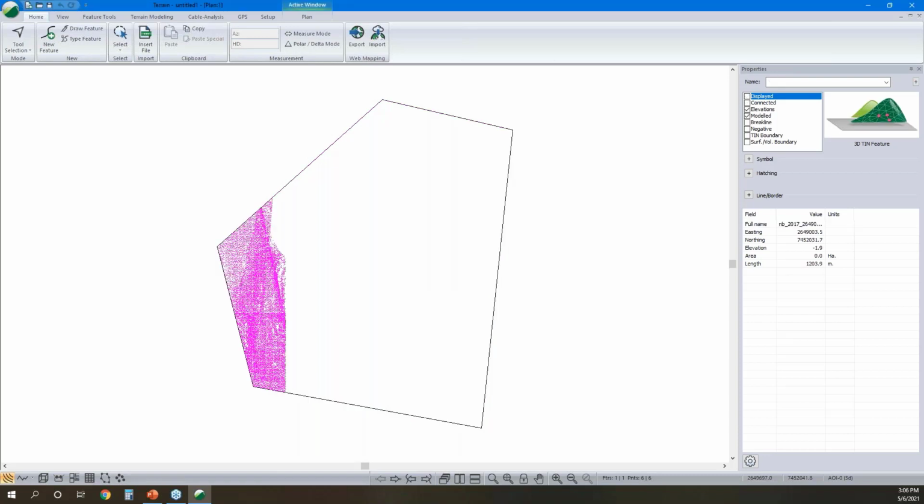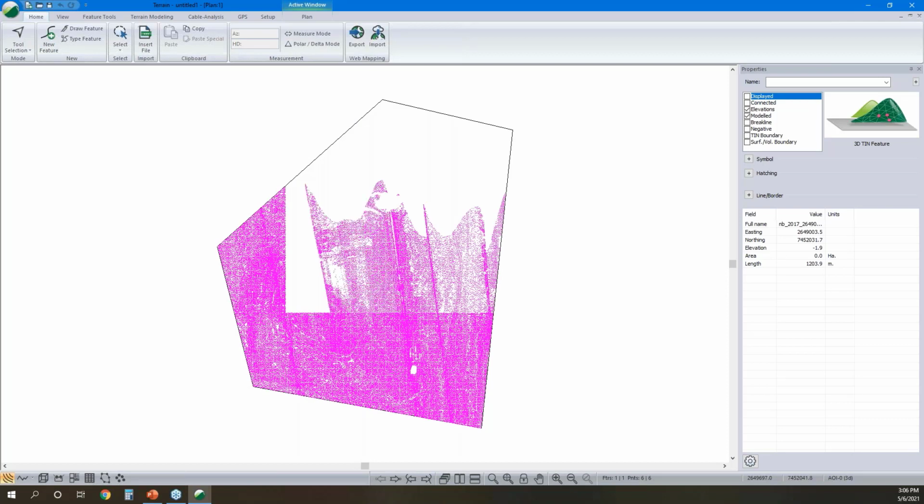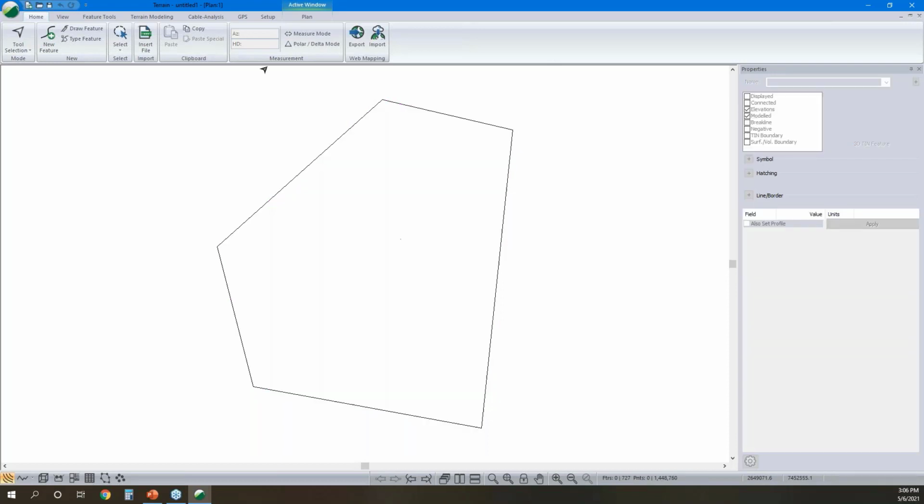Oh, and just to see the question about are we going to work with other data sets other than LAS? And so the LiDAR data, absolutely. So in this, depending on what we're looking at, it's either going to be LAS or total station data. We've got different formats for the total station data we'll work with today. But yeah, we can work with all sorts of different file types.